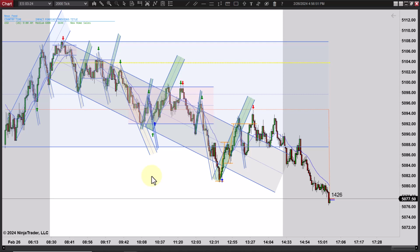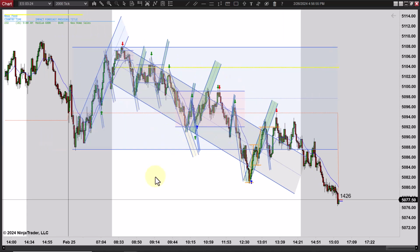So not a lot of great trades today, but there are some. At least we had a trend. Still, the bigger picture was mostly range-like today with a lot of mixed trading. But the bigger picture for a while was this trend until we got a break here and moved to a new low. And then it was just kind of sideways till we headed lower yet again. So there it is. That's how I saw it.